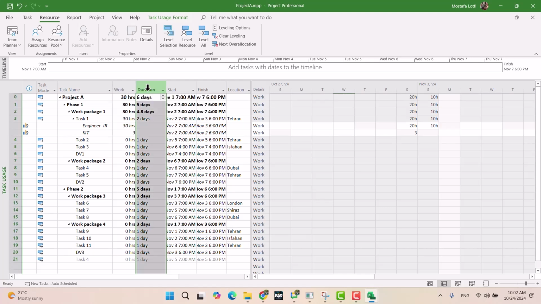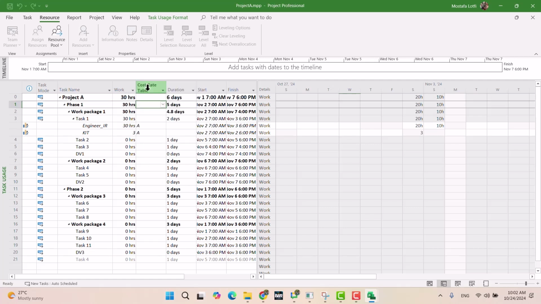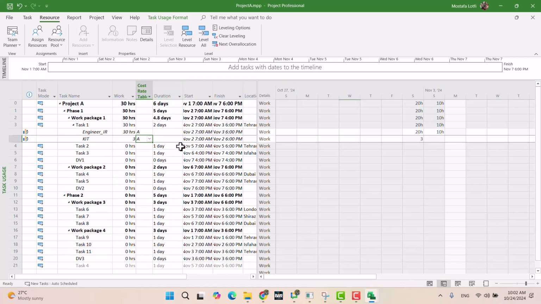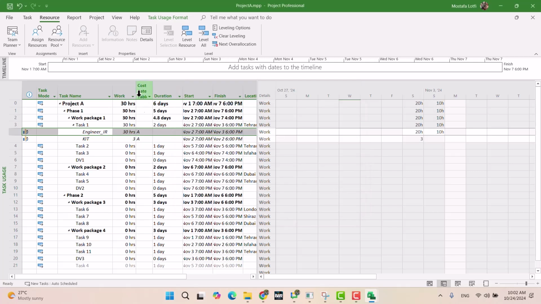Another approach is to insert the cost rate table field and change it there. It's not a bad idea to have it here, just keep in mind that if the location is tier 1, this should be A. If you made a mistake, your eye can catch it. But if you double click and change it, and this one is not in front of your eyes, if you made a mistake you cannot see it.